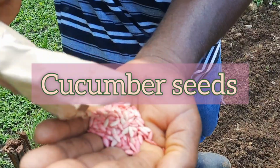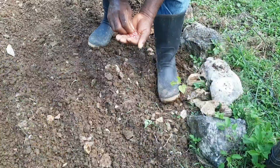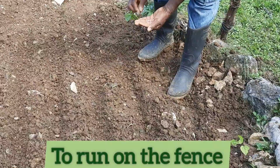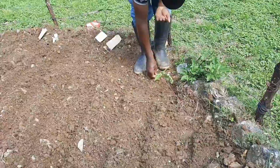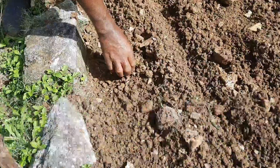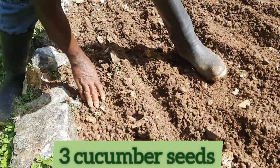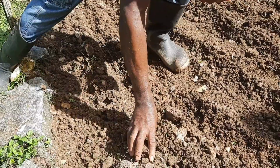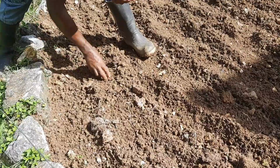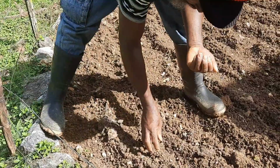The cucumber seeds were sown on the outer part of the bed so that the cucumber vines could be trained to run on the fence. Three cucumber seeds were sown in each hole, which were about 2.5 centimeters deep, and then they were lightly covered with soil. The reason why three seeds were planted in the holes was because he wanted to increase the chances of germination success.